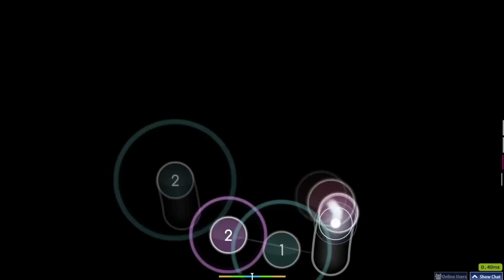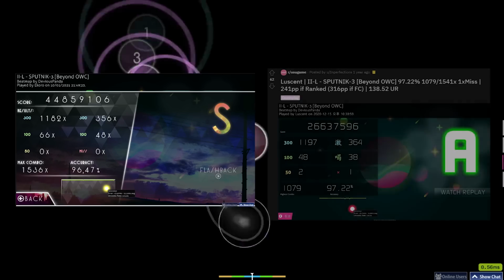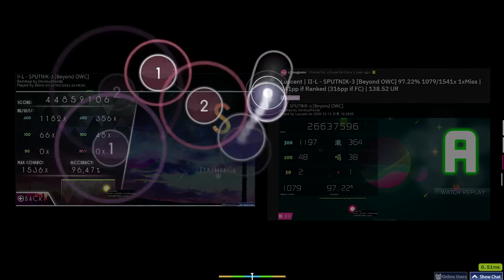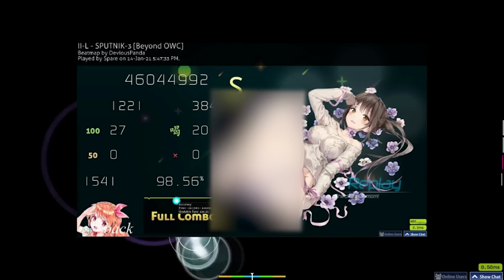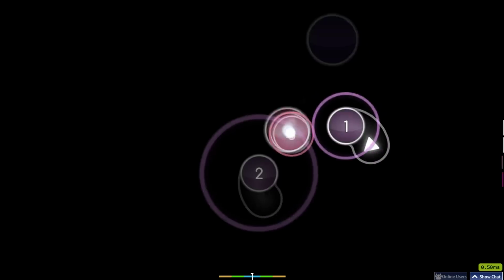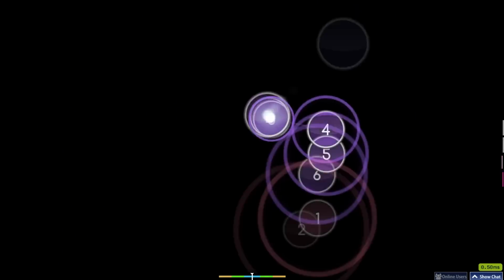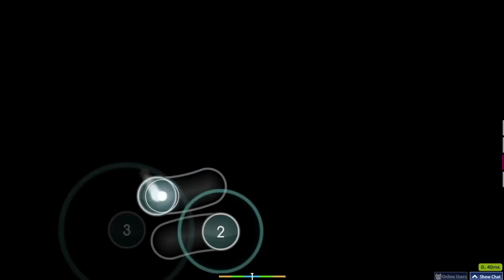In this time, the best attempts would come from Akora with a 96% FC and Lucent with a really nice 97.2 one miss. But Bubbleman's score would eventually be beaten by Spare with a 98.56. Shortly after this, the map would be qualified, which is honestly an achievement in itself, since a map like this had never gotten ranked before.